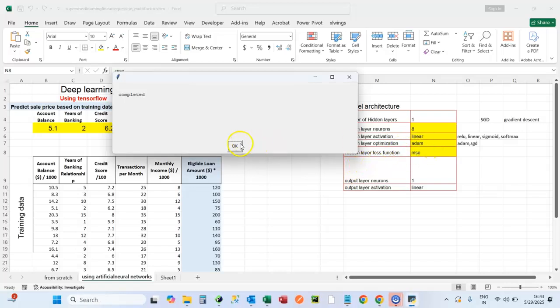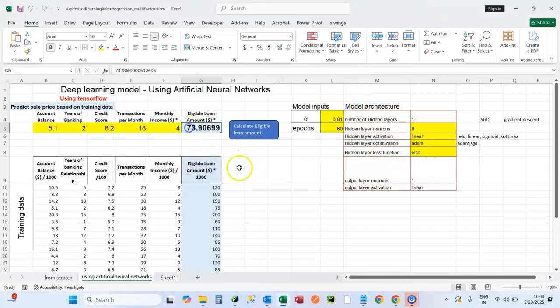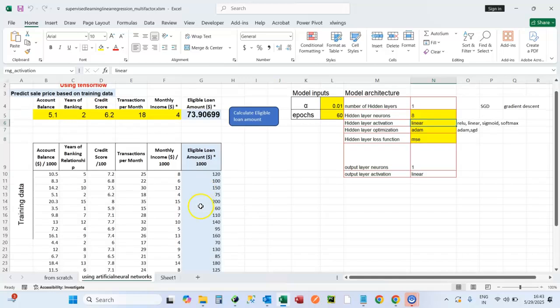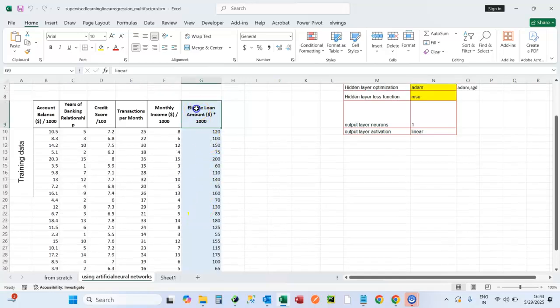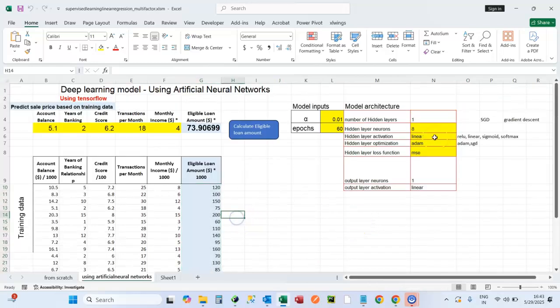Now I changed the optimization to Adam. Now let's see. You can see this is 73.9. That is Adam. And if we go further, since there are no negative values in Y, which is the predicted amount, we can very well use ReLU. ReLU is also better to use in this scenario.